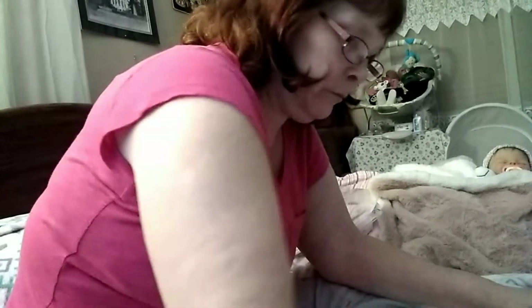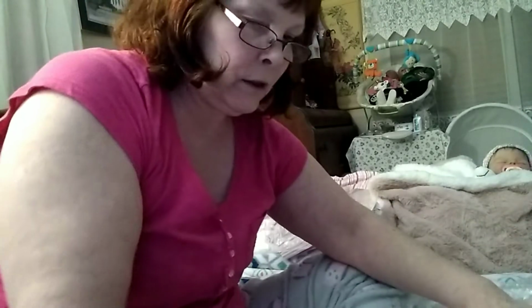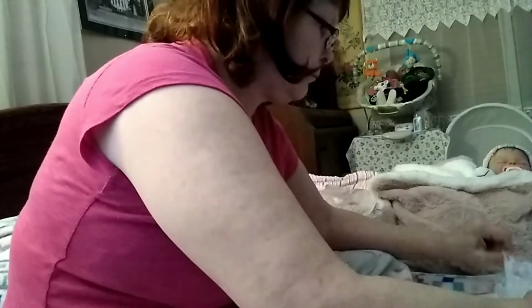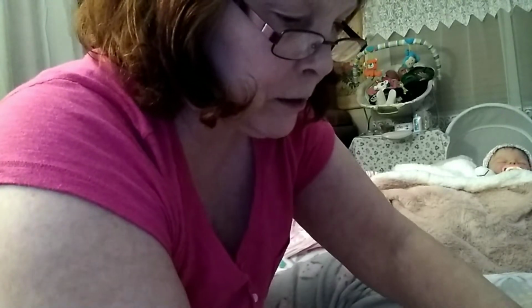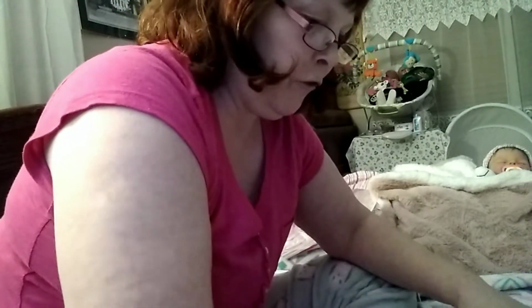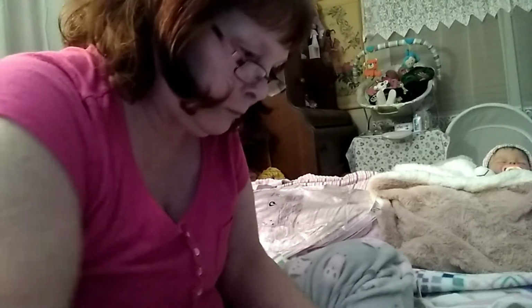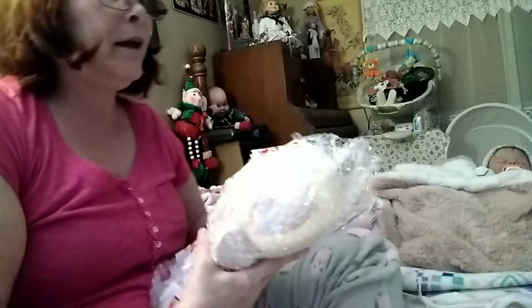So let's put his head right here, his legs right here. There's his arms and then his body on top. So let me see if I can wrap this up. I really, honestly do not know if I'm wrapping this good or not. And hopefully it sticks, because I'm going to put it back in this plastic bag. Like that all together. It's just not wanting to stick. And I don't think he came like this. I don't remember how I put him in here, or how I took him apart.